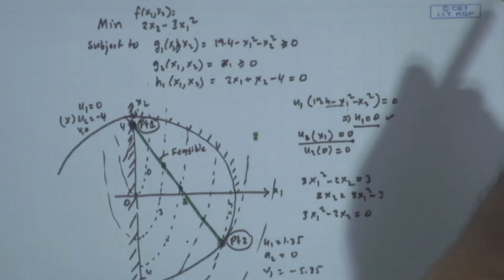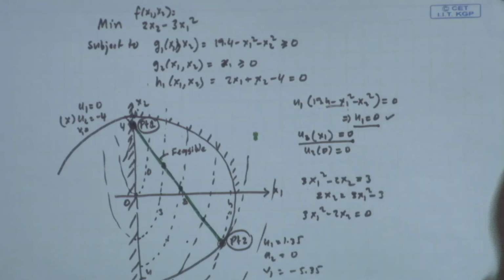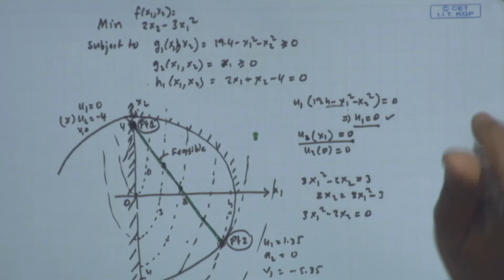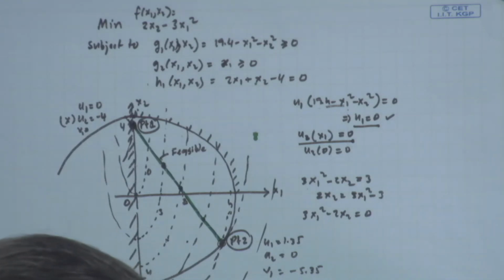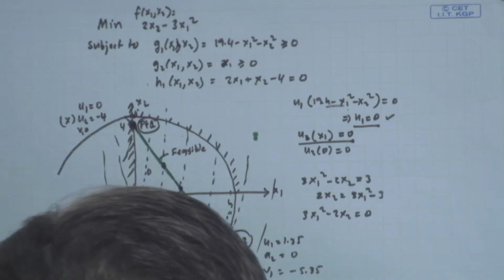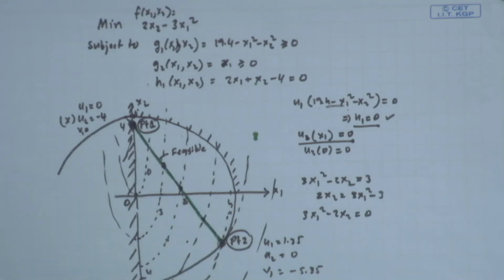If you're checking the sufficiency theorem, you have to first convert it into a minimization problem, the way the problem description is, right? So is this a convex objective function? For x1 it is not. No, the objective function 2x2 minus 3x1 square is not a convex function. So you cannot use the sufficiency theorem. Yeah, that's it, you're stuck there. And I didn't give you any further generic form of sufficiency theorem, so you will not be able to check sufficiency theorem for it.